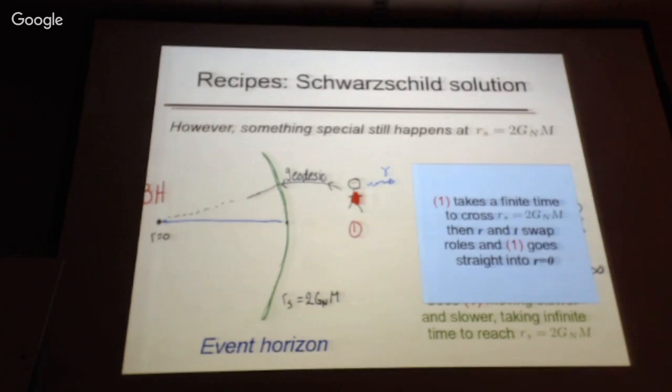However, one actually crosses the Schwarzschild radius at a finite time, and when it crosses the horizon, R and T change signs in the metric, so the radius now becomes something like a time, and the time becomes something like the radius, and it goes exactly all the way to the singularity. So from an observer far away, we can never see people falling into black holes or matter falling into black holes. It will take an infinite amount of time to see it. However, the people or the matter falling into the black hole do it in a finite time.